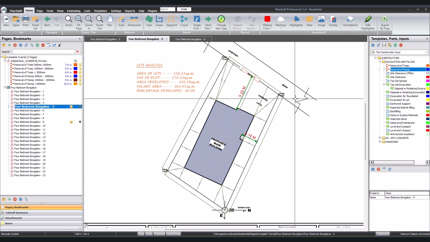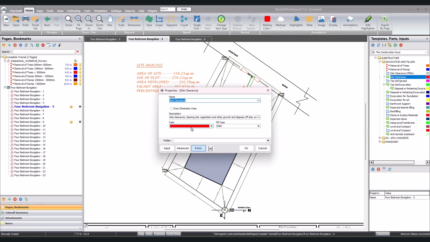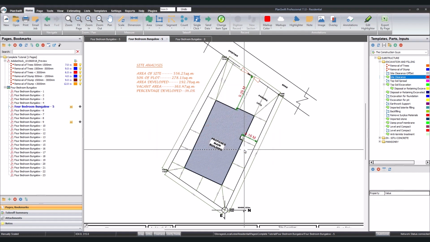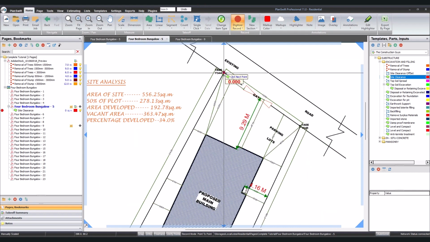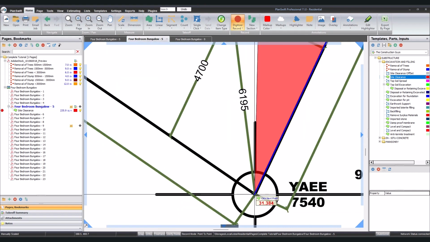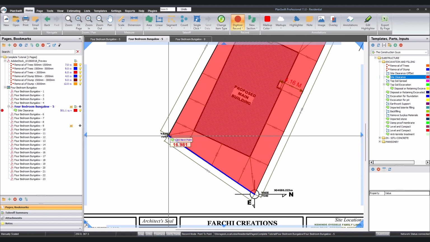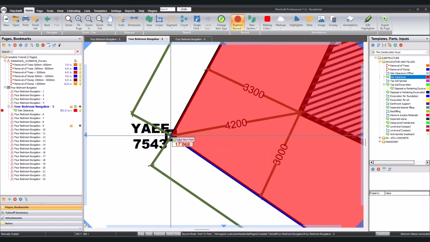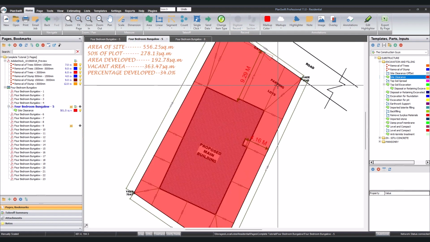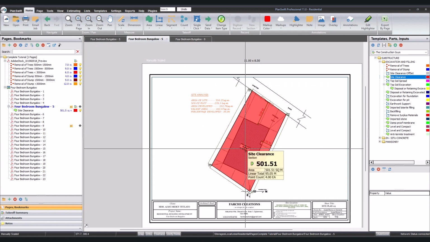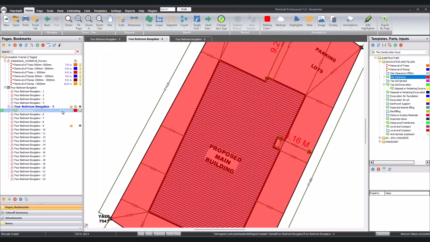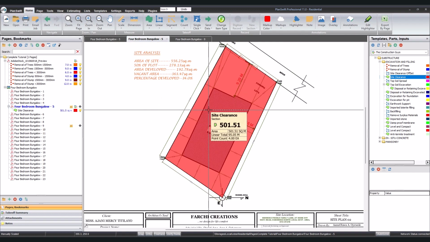Site clearance. Now that we have the site plan, we don't need to add offset. What we need to do is just come to site clearance. It is measured in meters squared, so we don't have anything to change. Just press OK. You come to the first point here, click the second point here, this is the third point, and this is our last point. Once you get to the last point, you don't have to go back to the previous one. Just double click and press stop. Now we have the total area of our site for site clearance. We have 501.5, that's 502 meters squared.